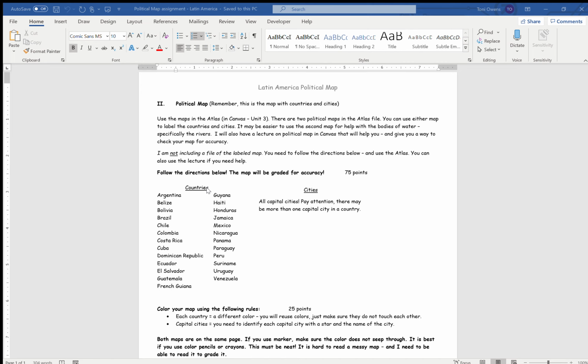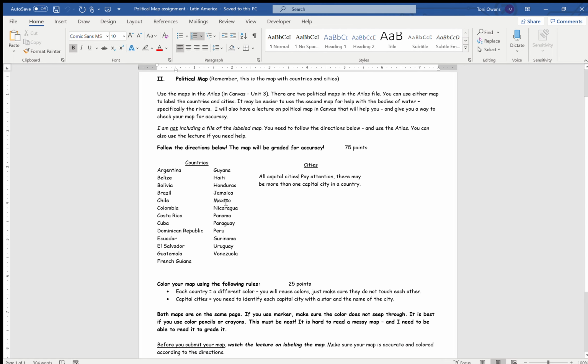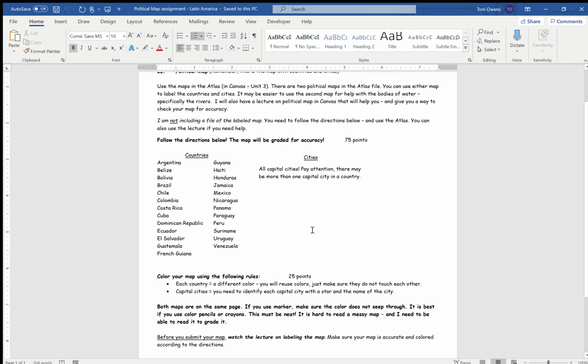And if you have the paper copy of this, it might be a little bit more difficult, so if you can, try to look at that. It is easier. Okay, so as we can see here, there is a list of the countries that you're going to put in there, and then you need to include all capital cities. Now, there is at least one that has 2 capital cities, so we're going to go through this and make sure that we got them all.